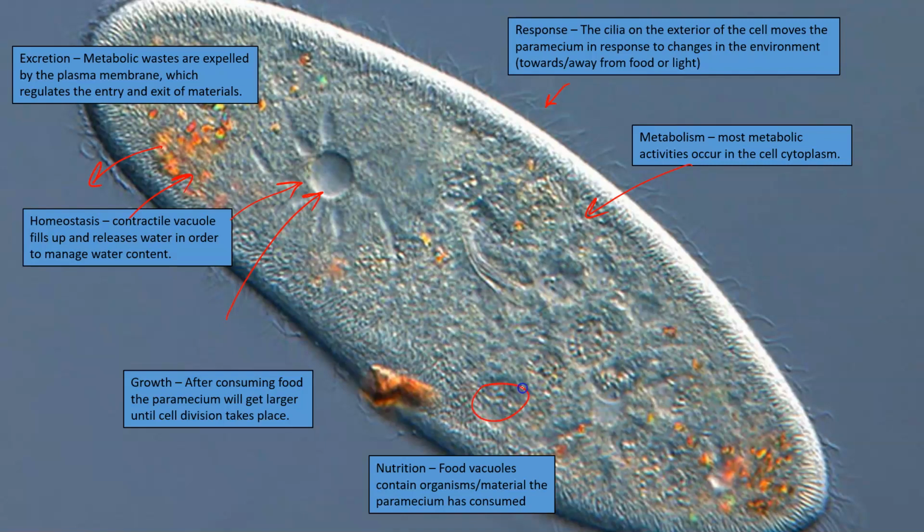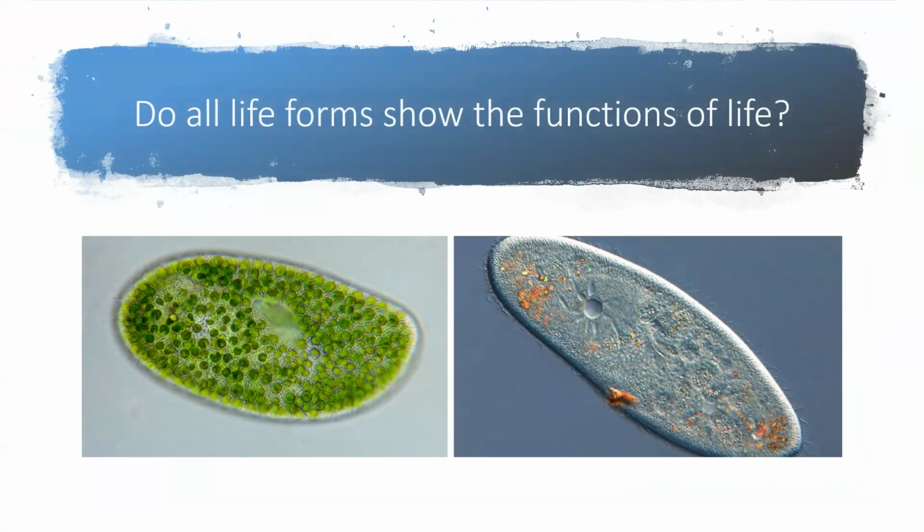Nutrition. There are food vacuoles inside of this particular organism where food, water, and waste is stored. And they store them within these vacuoles because they actually have to break them down for the organic molecules that are contained within those food molecules. Reproduction, these cells reproduce asexually, via binary fission. Again, one becomes two, but they still reproduce. So you can see that all of those functions of life are exhibited within even a single-celled eukaryote, much like people, which are multicellular organisms.